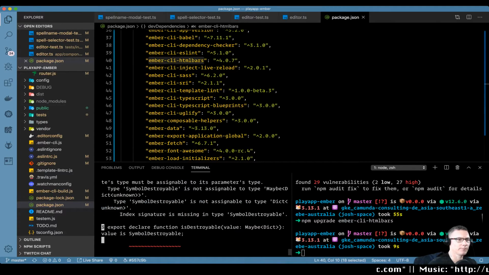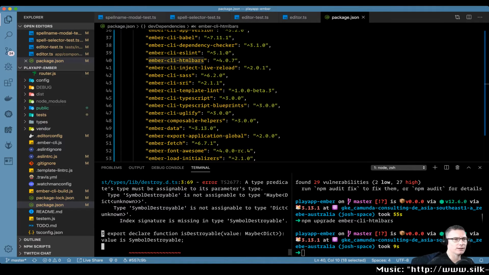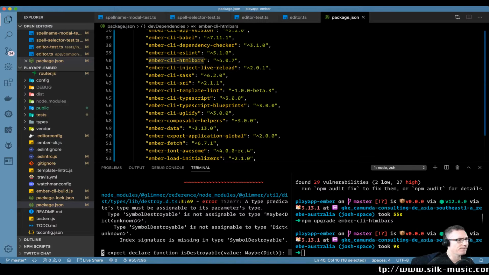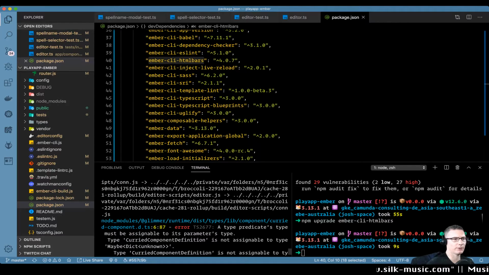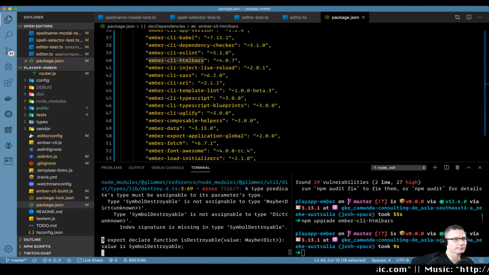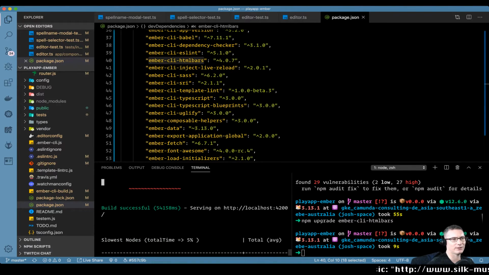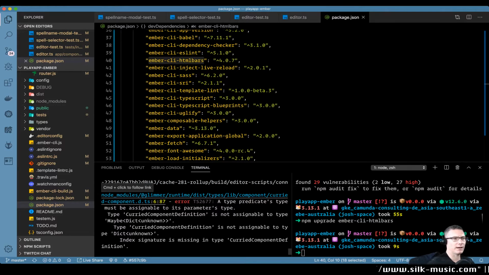Far out, man. Because that's an error in the, well, I don't think it crashes on the error. If it was using the TypeScript compiler, it would definitely not transpile, but I think because it's using the Babel one, it's just like, oh well, according to the type system, this thing's not going to work, but I'll just transpile it anyway. So it's kind of like, it says it's an error, but it's more like a warning. Glimmer, runtime, dist, types, lib, component, curried component.